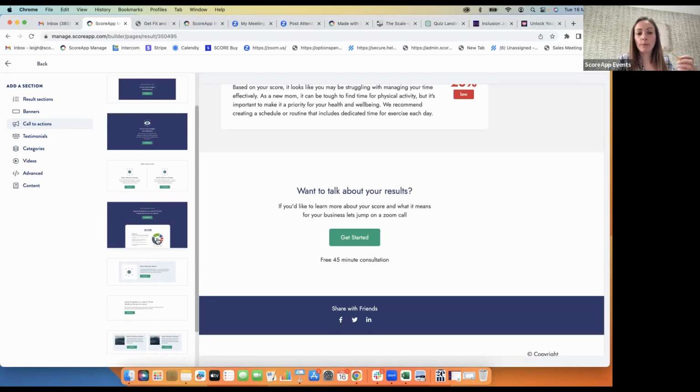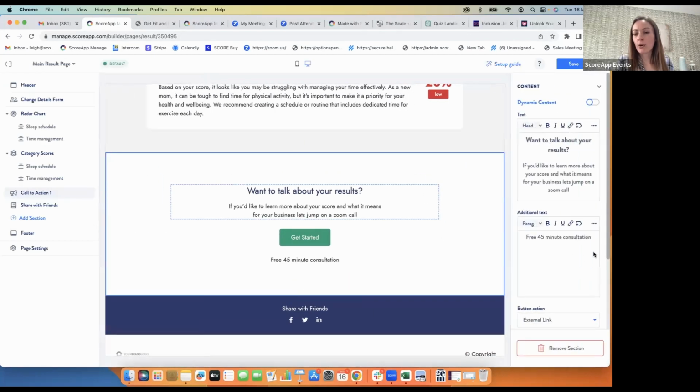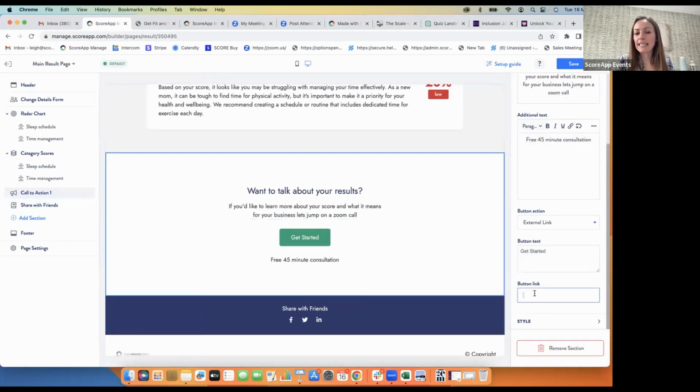You can pick any of these sections here, and in the button link box you can pop your Calendly link, so someone will be able to go and book in a call. But it may be that you want to push someone towards joining your community or to a particular resource. Or you may want to feature a couple of call to actions, which you can do by adding the relevant section and adding the link as well.